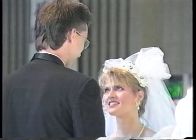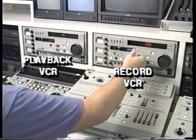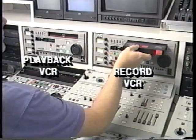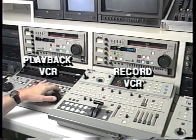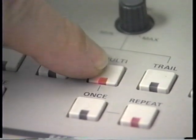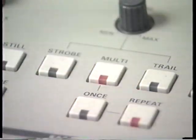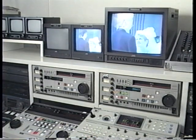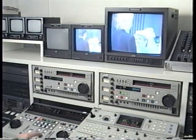Using your time counter, make sure that each segment is as close to being the exact same length. If you're working with a frame accurate edit controller, recording exactly 2 seconds at a time should be no problem. Once you have compiled your 16 shots onto your submaster tape, take the submaster tape and play it back through the MX-50 while engaging the multi-effect mode. By the way, the very first and the very last segment that you recorded on the submaster tape should be about 4 seconds long to allow for cueing and effect startup time.